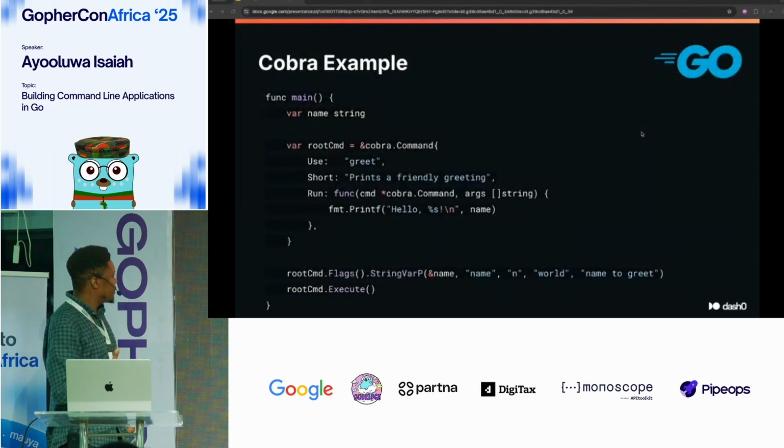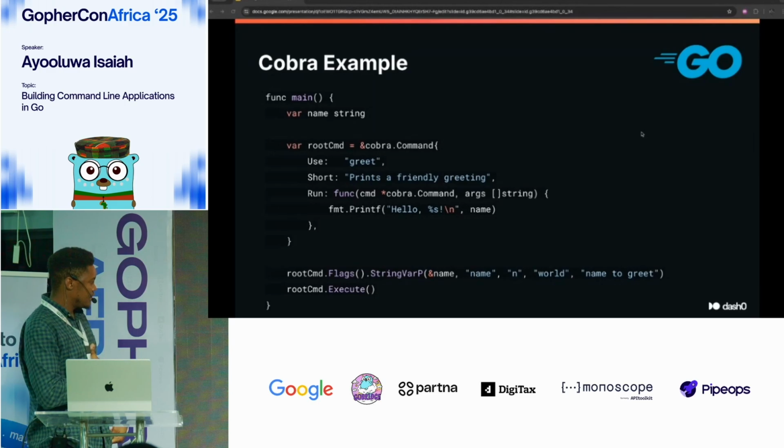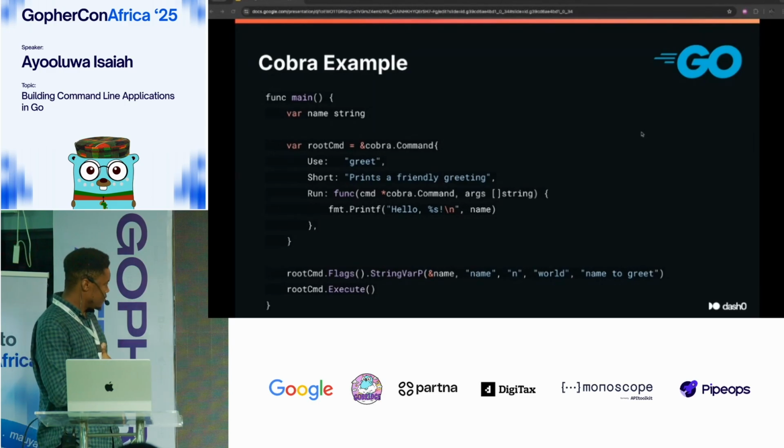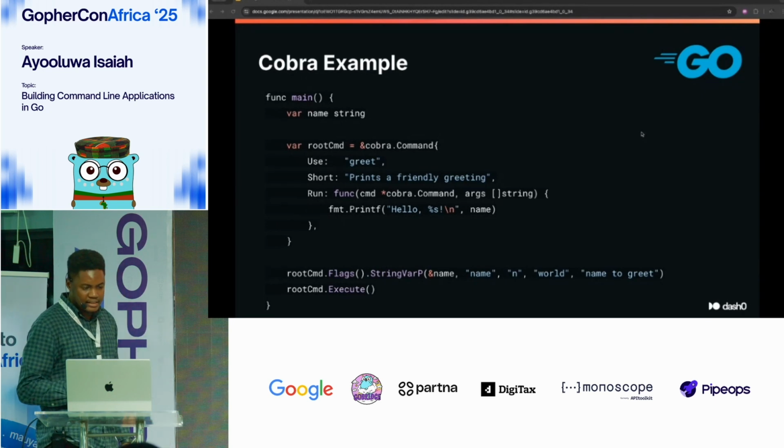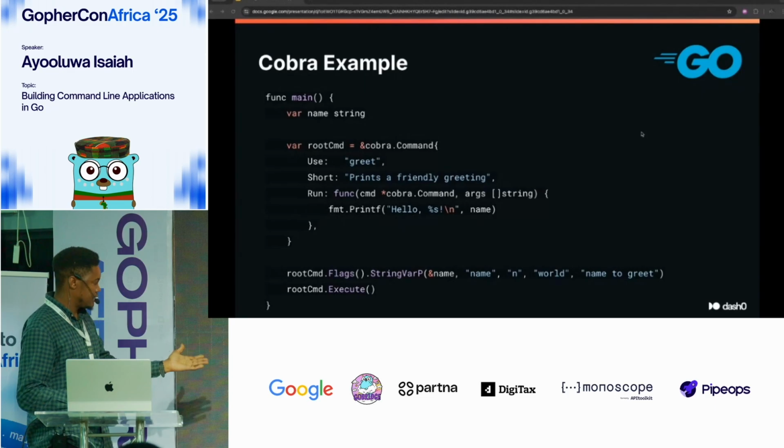So this is an example of Cobra being used to bootstrap a command line tool. It's the same thing we had earlier, except that I'm using Cobra now to define the name of the command, which is going to be greet in this case, a short help text, and then also the function that will be run when this command is executed.